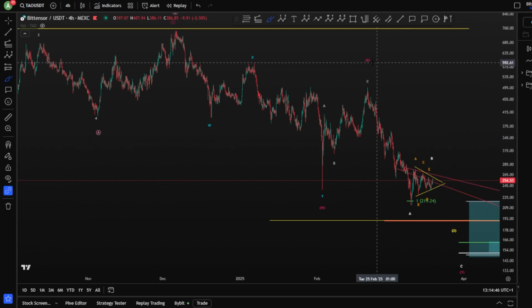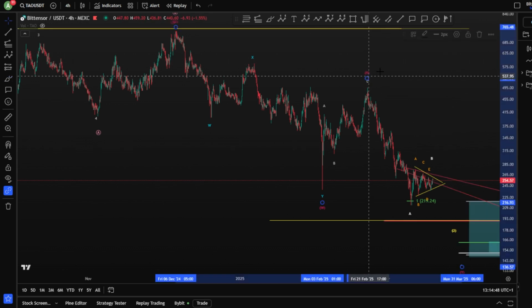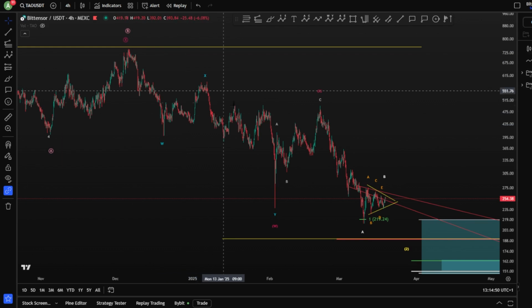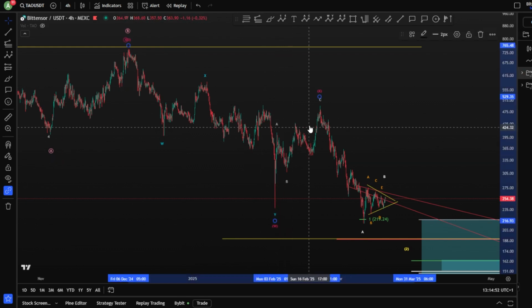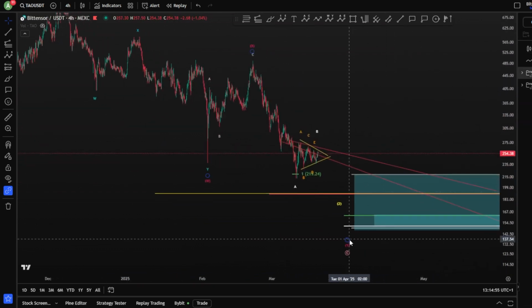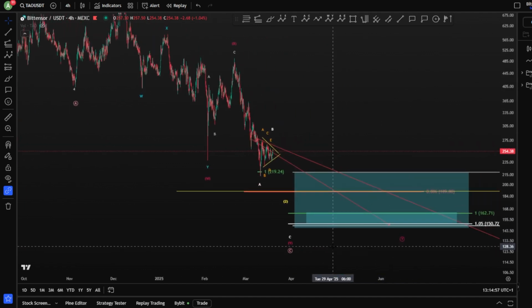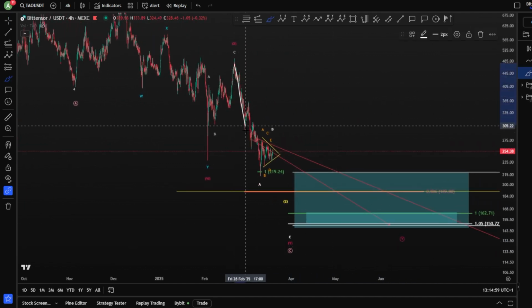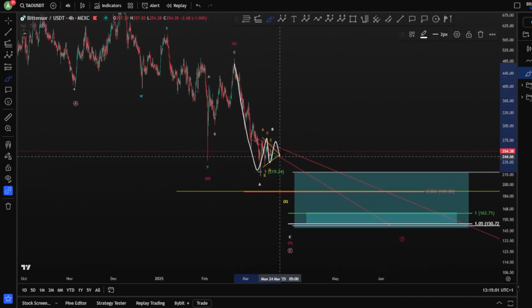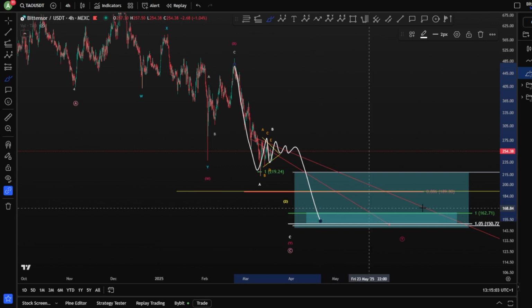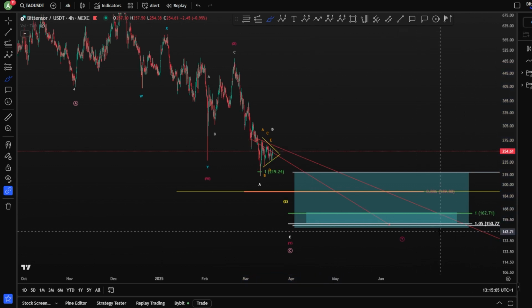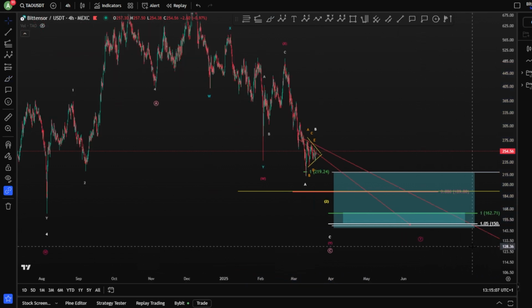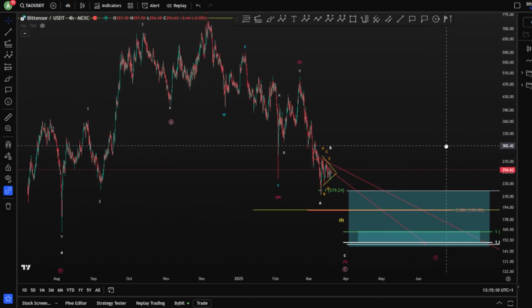Here we go. So we have a WX and a Y inside the 4-hour chart. We have, of course, 3 waves down for the W, 3 waves up for the X. We're looking for a wave Y to hit perfectly, of course, as a zigzag here, because we have kind of like an impulse, correction, impulse, potentially hitting the 1-to-1 and 1.05 at the $150 for TAO.